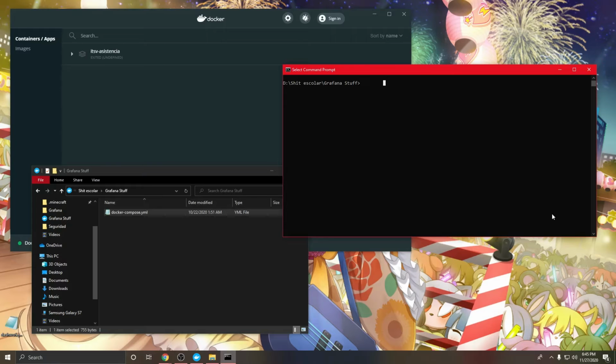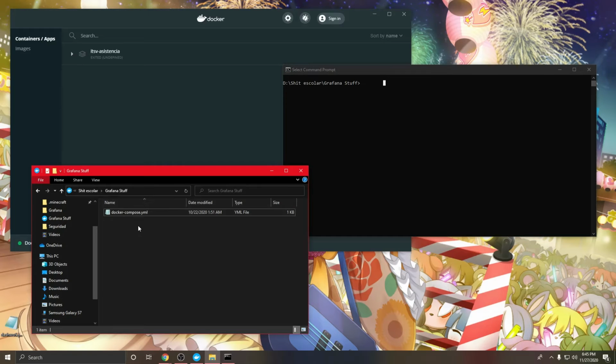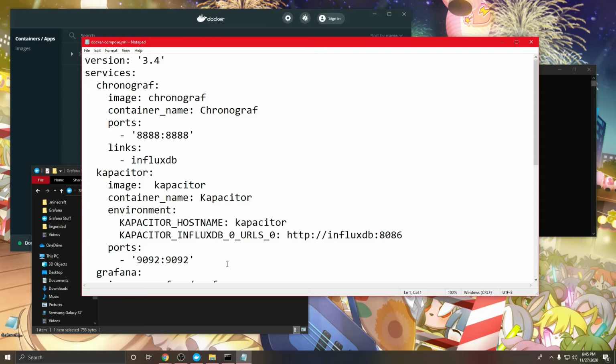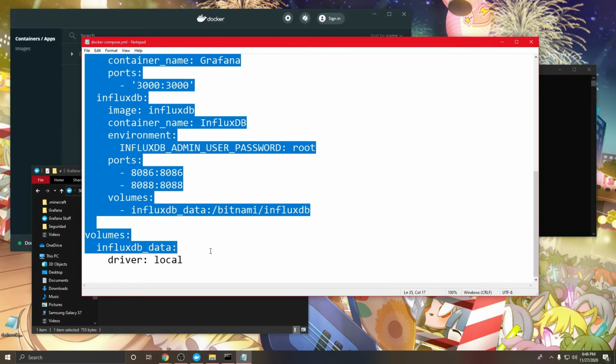Well, let's begin by preparing the container from Docker. This will be done using the docker-compose.yml file and the terminal. This file contains all of the services that will be running in the container, and it has the proper configuration for each one of them.